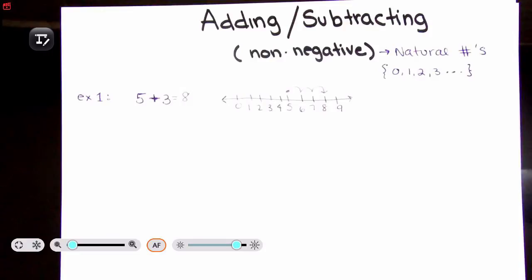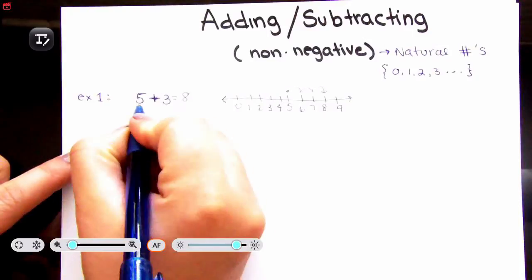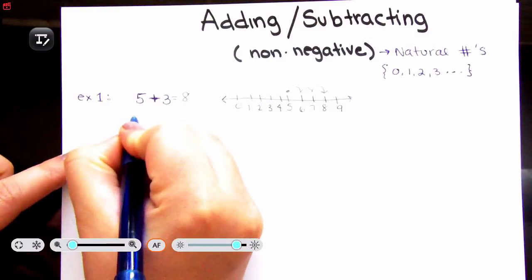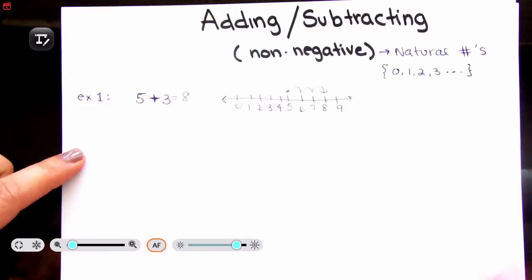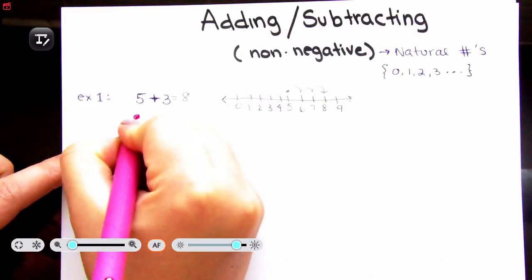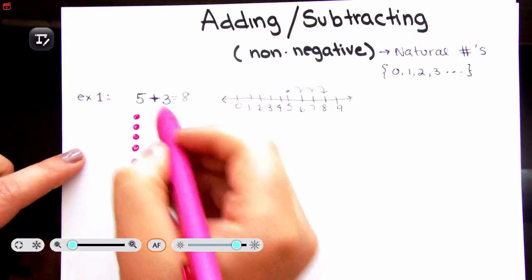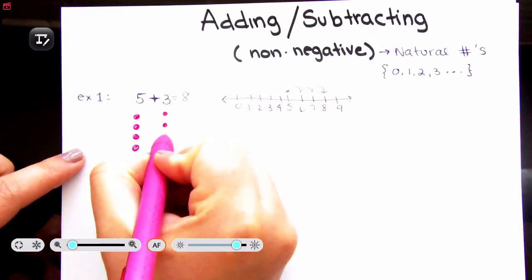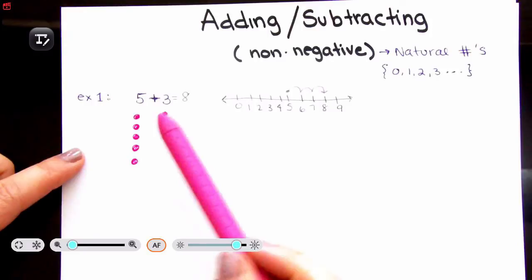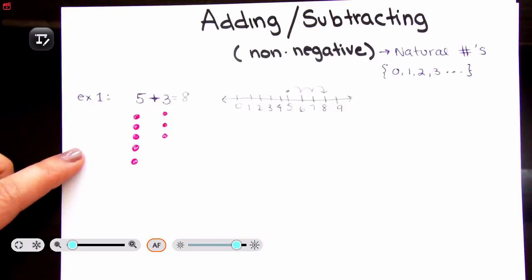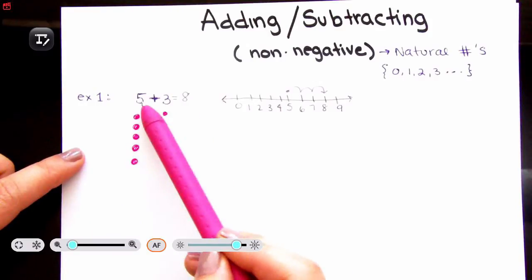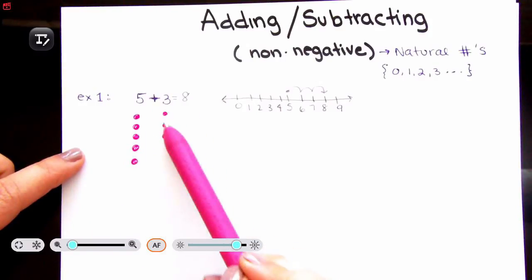natural numbers. Another way that you could have been taught is by the drawing method or by counters. So you have 5 of something. So let's do 5 circles. Ooh, that pen doesn't work. Let's try another one. 1, 2, 3, 4, 5. I have 5 of something. And I have 3 more of the same type of something. So notice the 5 and 3 are both natural numbers, so we're going to use the same symbol, in this case circles, in order to show that we have 5 of something and then 3 of something. So then 5 and 3, 1, 2, 3, 4, 5, 6, 7, 8, we have 8.